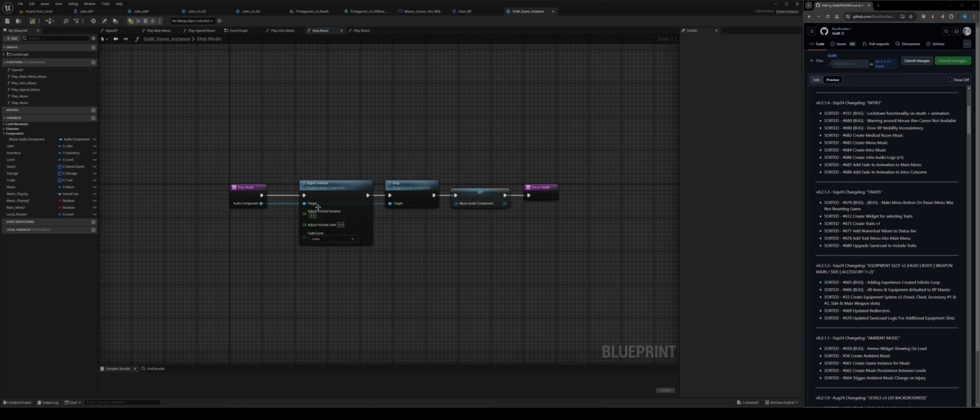So my stop music looks at the audio component and degrades it. Maybe that needs to be like -20 rather than 0. I don't know, I haven't given it a full test. Essentially, it's like someone's turned the volume down slowly and then you've stopped it, rather than an abrupt crash. And then the music component is null.